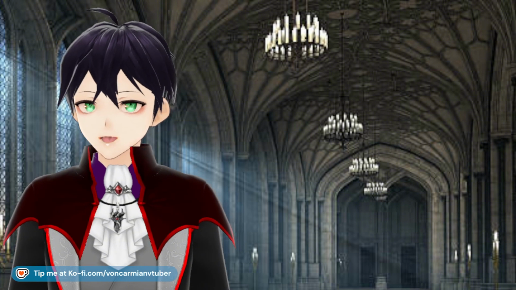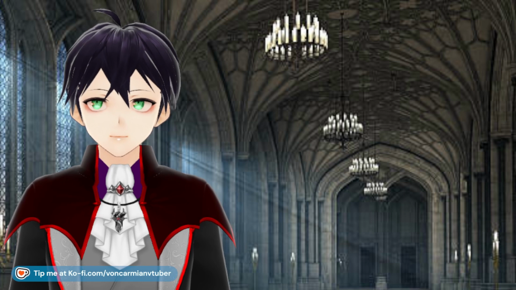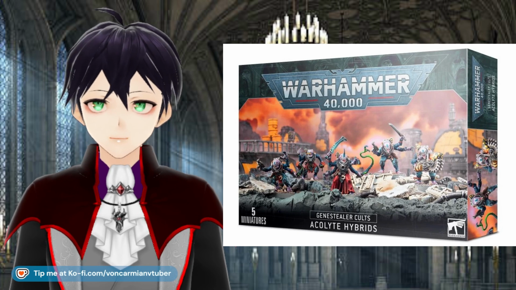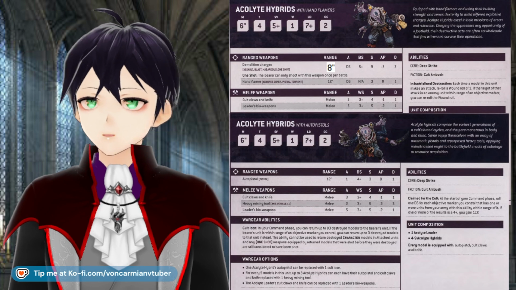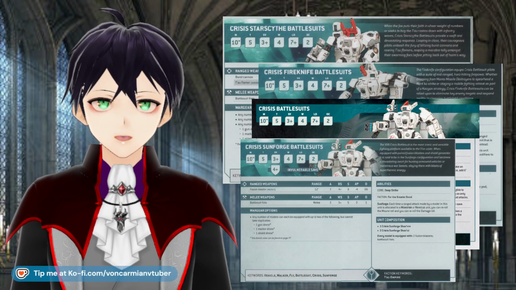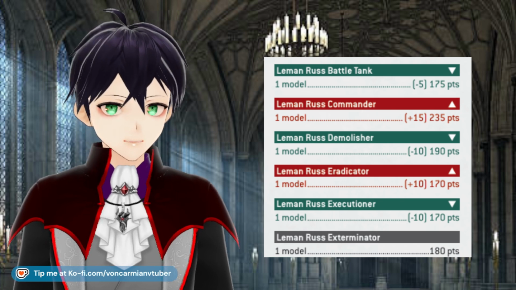In the middle, neither a pro nor a con, because it can go either way very much depending on how you feel: splitting apart datasheets. What once was one unit that you buy in a box now makes multiple different units with different rules. So there are 2 kinds of acolytes built out of the acolyte box, and also metamorphs. There are 4 different unit cards representing Tau Crisis battlesuits. There are loads of kinds of Leman Russ tanks.